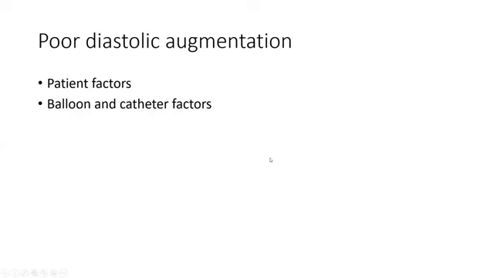So I'm going to give you, you get called, the patient is having poor diastolic augmentation. Why is that happening? There are some factors related to the patient, such as tachycardia, and there are some factors related to the balloon and the catheters. And every time you see the patients having abnormal waveforms, you have to think of those two. The second one is something you can act upon, as I will explain. So I'm going to go over some troubleshooting.